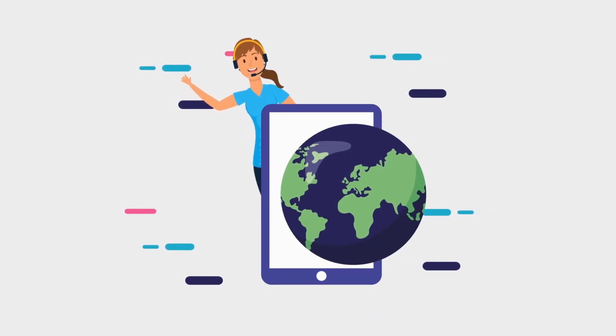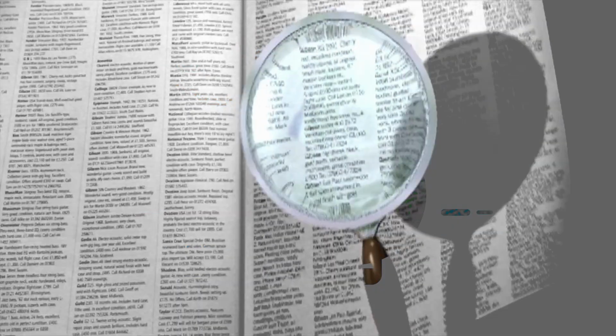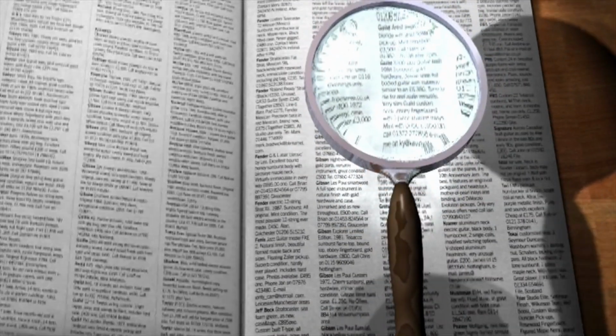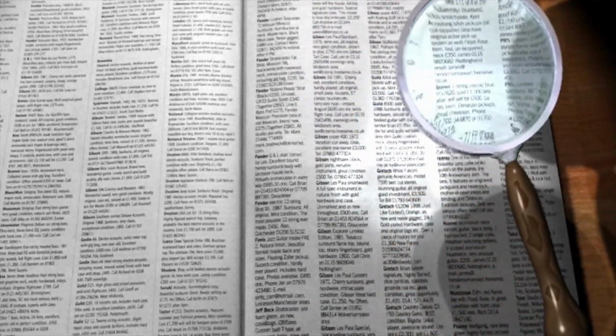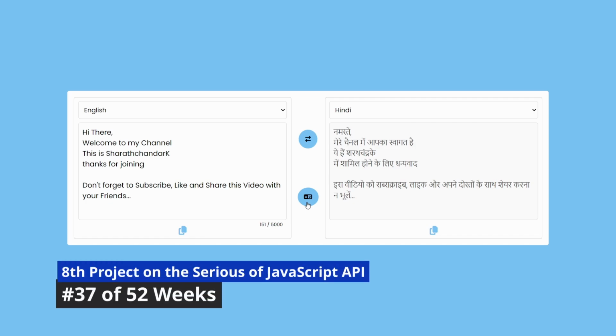Hi there. Dive into the world of multilingual communication as we unveil the secrets to building a dynamic translator application powered by APIs. Discover how to leverage JavaScript to seamlessly integrate translation services, enabling users to effortlessly bridge language gaps in real time. This is the eighth project in this series of JavaScript API.